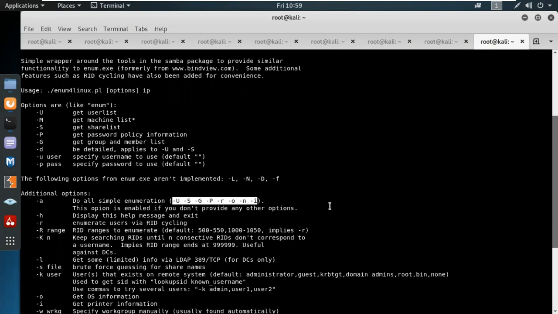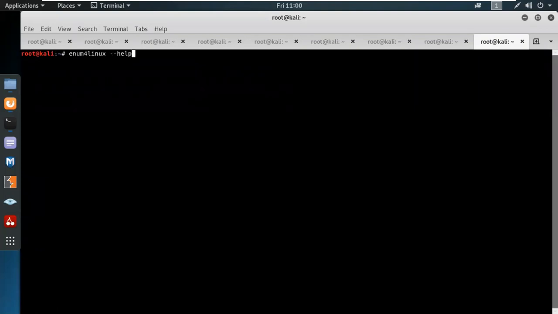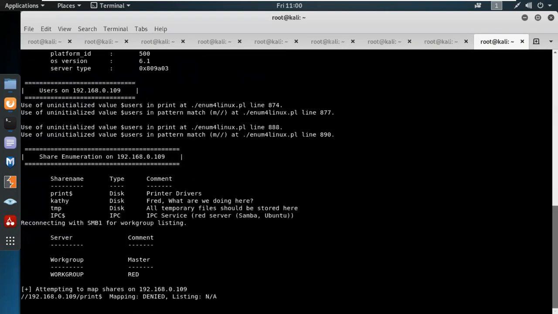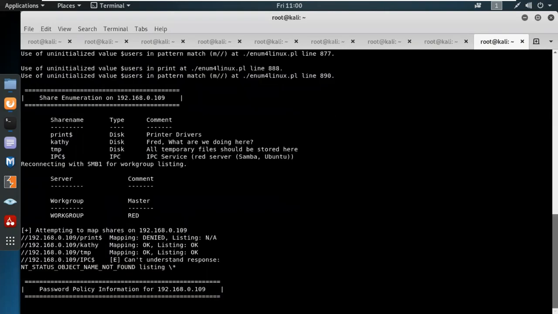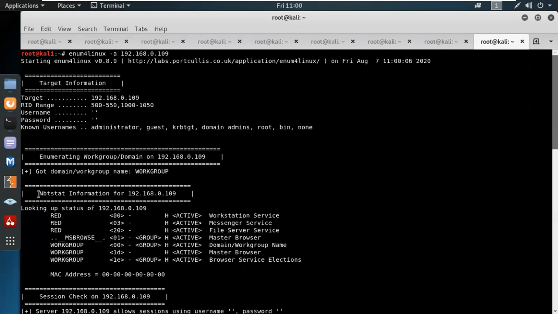The major thing to remember when you are doing enum4linux for the pen testing part is that the server should be a Samba server. So you can see one by one all these things that we have done previously.